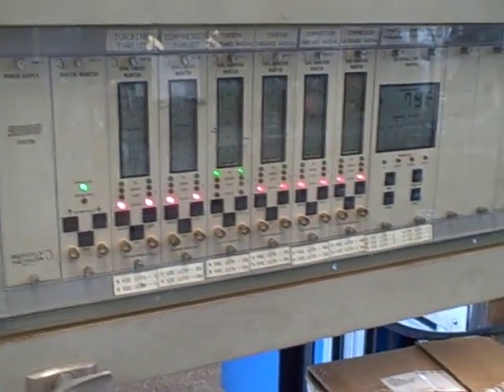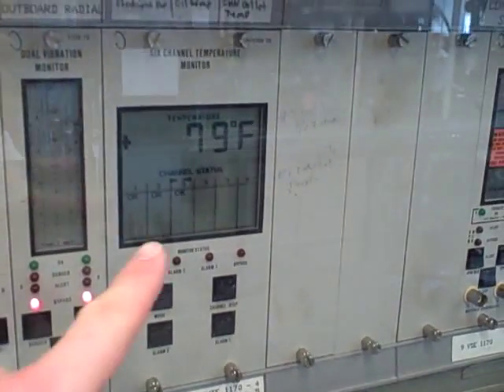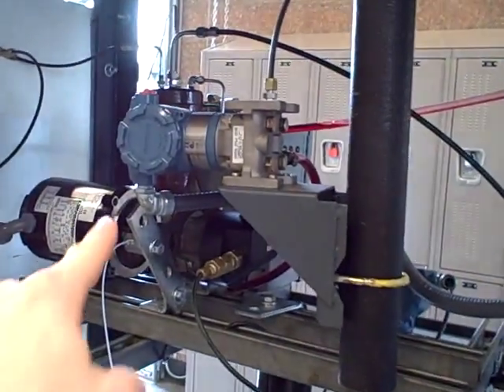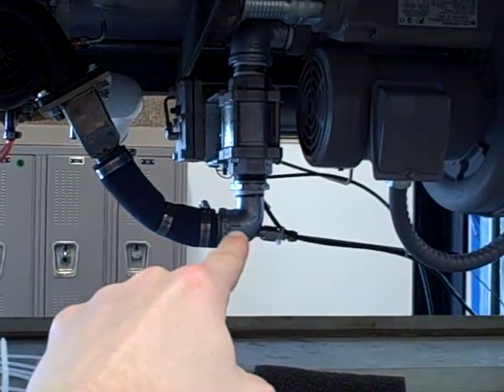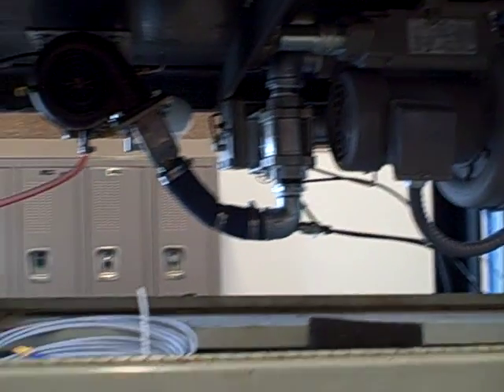Those are features I would like to add in the near future. In addition to vibration measurement, we're also using the Bentley Nevada system to measure air temperature. We have ambient air temperature, oil reservoir temperature, and we're also measuring the temperature of the air going into the turbine side of the turbo. That air does heat up with the power we're putting into that blower — a noticeable temperature rise, as you'll see soon.